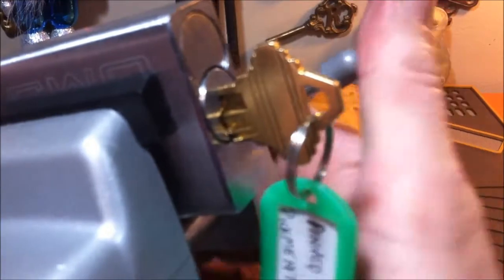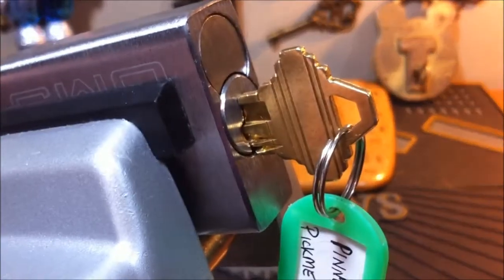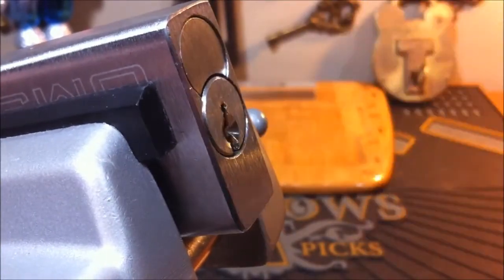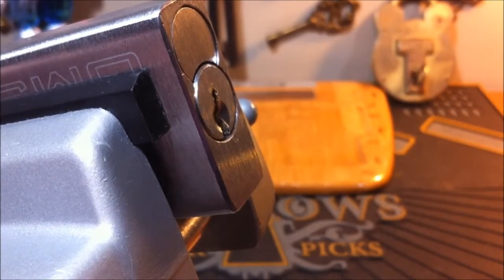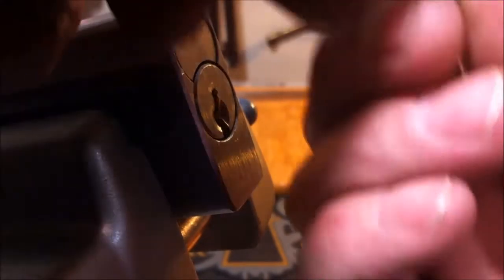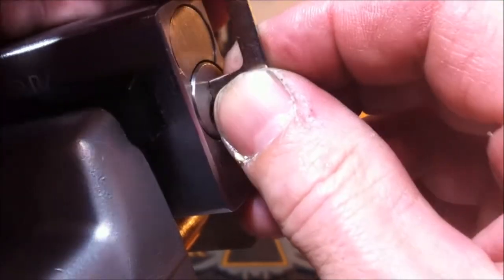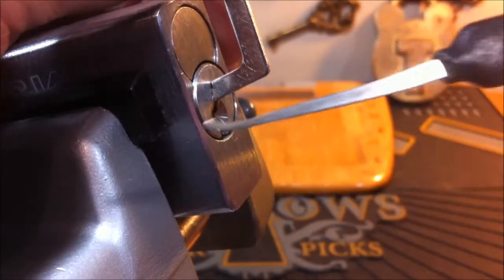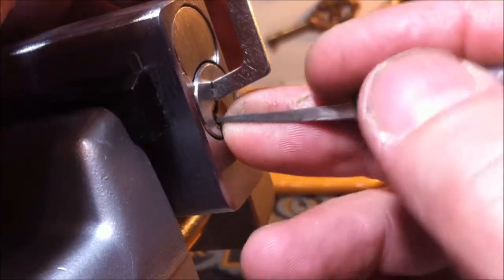Yeah, I haven't picked a padlock in a while. And let me see here. Okay, focused in. It is locked up. It is a Schlage keyway. I will use top of the keyway with this Z-wrench that I modified, and I think I could get my Tron in there from Sparrows. Let me see. Yeah, I think that'll work.